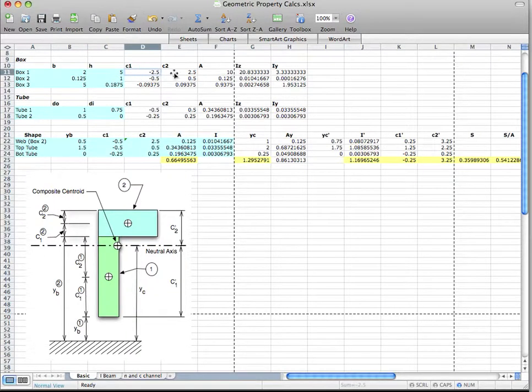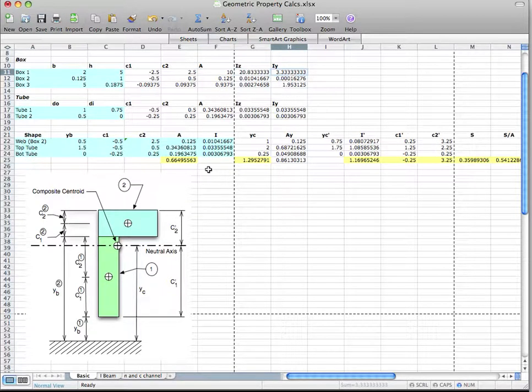So C1 and C2 are the outer fiber distances from the centroid. Okay, so you go from the centroid of this shape, and obviously you go down 2.5 units, that's the lower fiber, and up 2.5 units, that's the upper fiber. It also will compute the cross-sectional area, and then it'll compute the I about the z-axis and the y-axis.